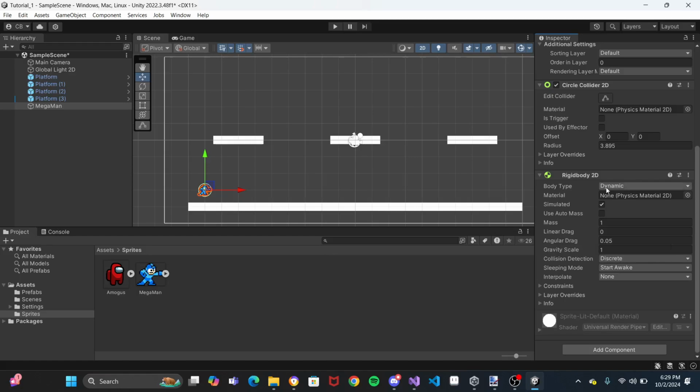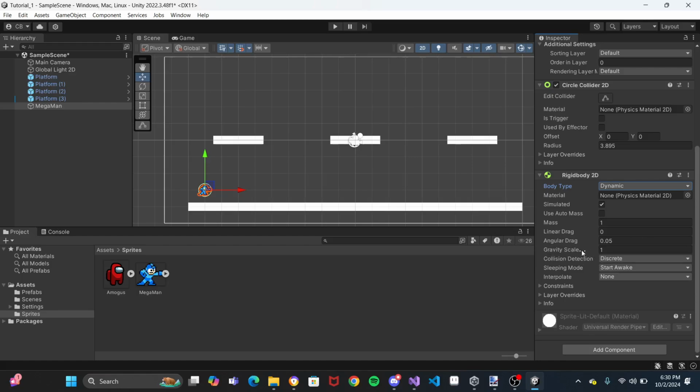For the rigid body 2D, this time we're going to want dynamic because it's moving. And then here you can see a lot of settings, so like mass. When you get into collisions between two dynamic bodies, mass is going to play a factor in that. We don't have to worry about that for this tutorial. Linear drag, angular drag, don't worry about those yet.